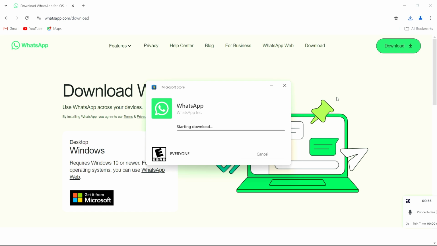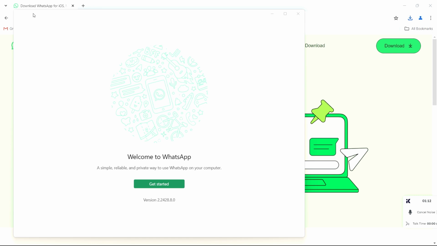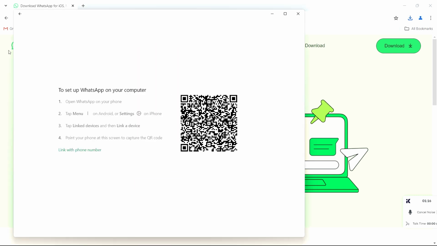There, as you can see, it's already downloading and installing. Now you can see the WhatsApp application will automatically load itself in your laptop. You just need to click Get Started and then just set up your account in that application.